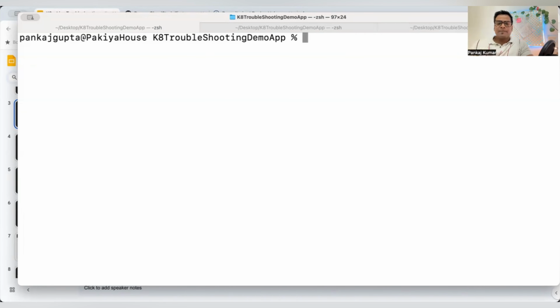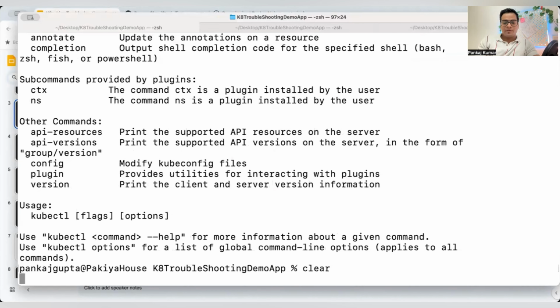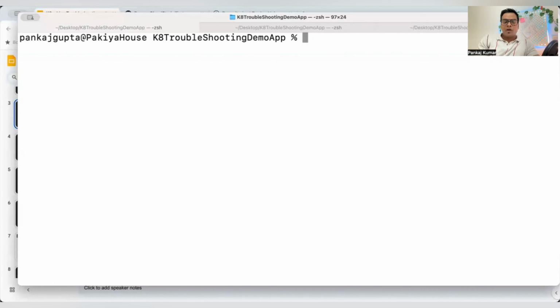We can create by kubectl command line only, or we can create by the declarative approach. In companies, we prefer the declarative approach by manifest, a YML file basically. So we can create a YML file to create a pod, and that can be done very easily. There is a simple method to create a manifest file. First let's try to create a pod. If you remember, we created a container with Docker CLI only. We can create a container with a Dockerfile as well. So this is the CLI approach, and this is the declarative approach with a file, or here in this case a manifest with my YML file.